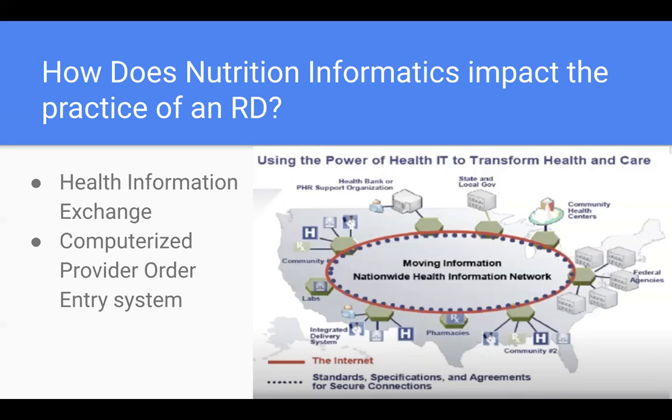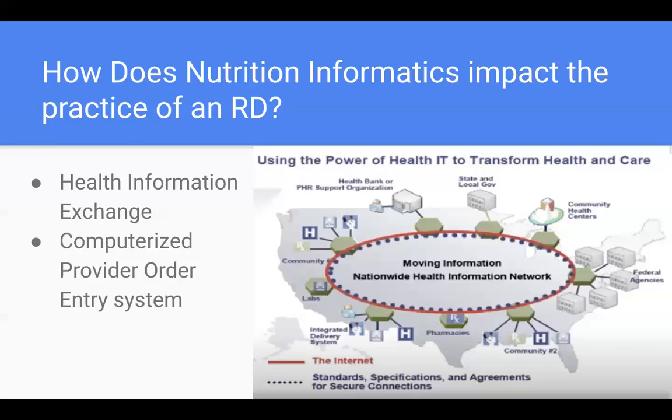The next one is Computerized Provider Order Entry System. CPOE refers to the process of providers entering and sending treatment instructions via a computer application rather than paper, fax, or over the phone. CPOE has been shown to reduce the number of medication errors in hospitalized patients by using point-of-care clinical decision support, which I'll cover in the next slide, and enhanced patient safety through built-in medication interaction checks.